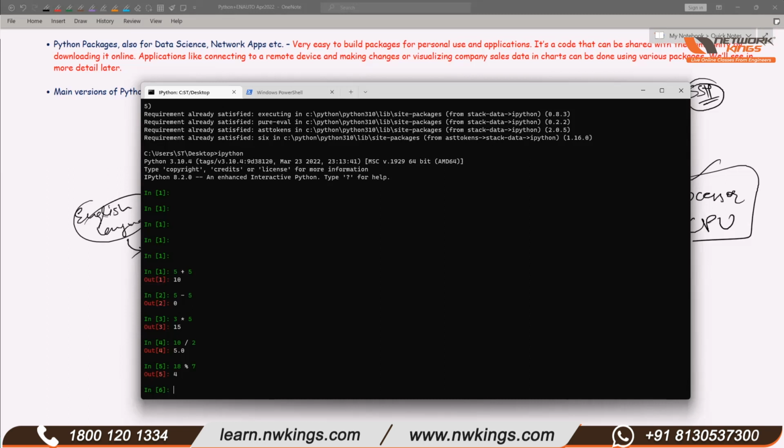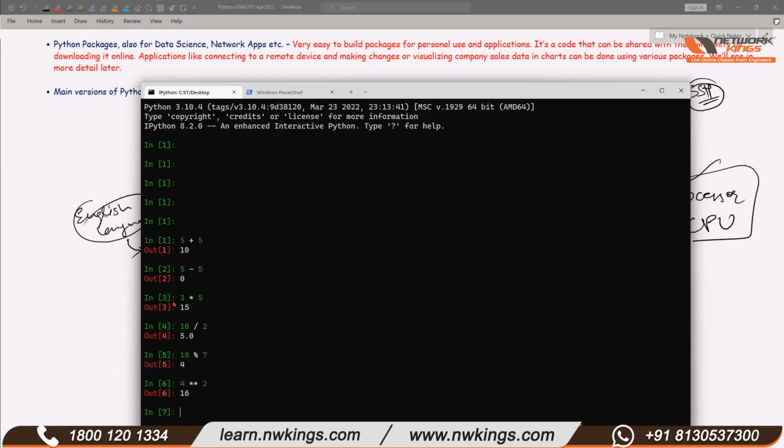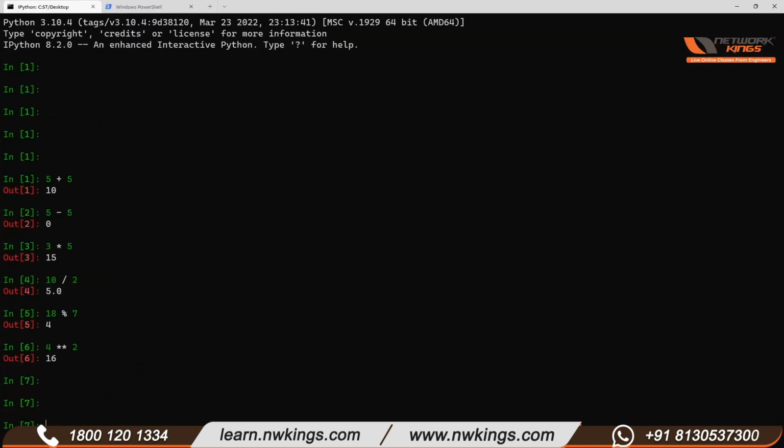Modulo operation. You can also do exponential operations. 4 raised to the power of 2: I am putting stars 2 times, together. If I put stars 2 times together, 4 raised to the power 2, it is 16. 4 4s are 16. Clear? Any doubts in this? Are you all able to see it clearly? Now, here we are directly running mathematical operations as lines of code. Since this is an IPython shell, I am able to see these outputs directly on this terminal itself.